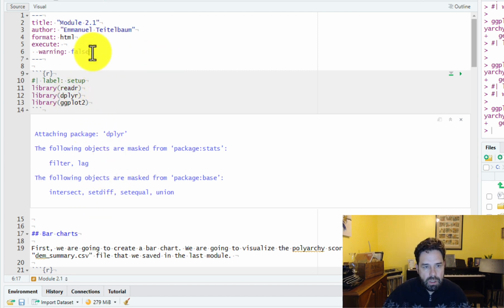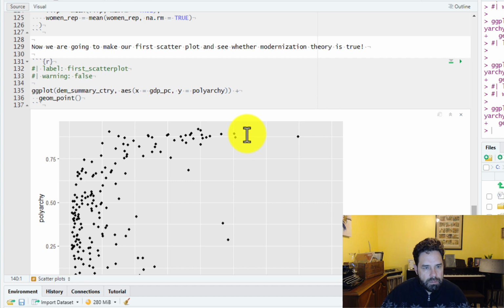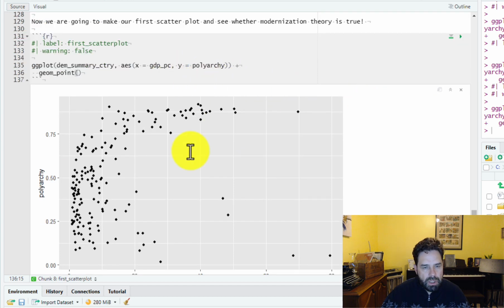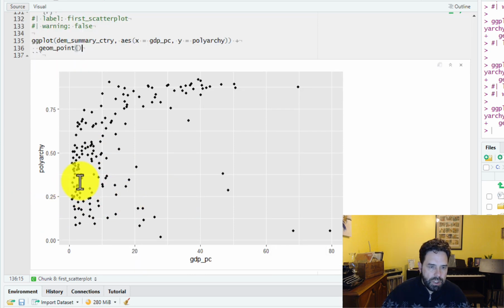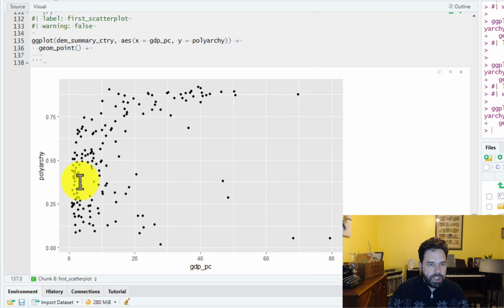Okay, so now the next thing we want to do, because we're seeing all of these points bunched up on the y-axis here, is stretch that x-axis on a log scale essentially, so that these points are more evenly distributed.